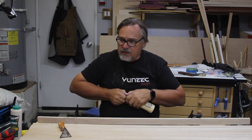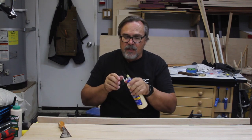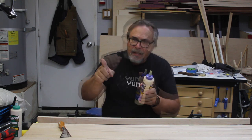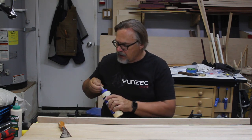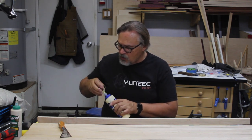And sometimes it's kind of difficult, like right now. Okay, this one I was able to get to. But sometimes it's so hard that I have to stop what I'm doing and run on over to my tool cabinet and get a pair of pliers and pop this open. And the other thing you want to do is clean out the inside here, this opening.